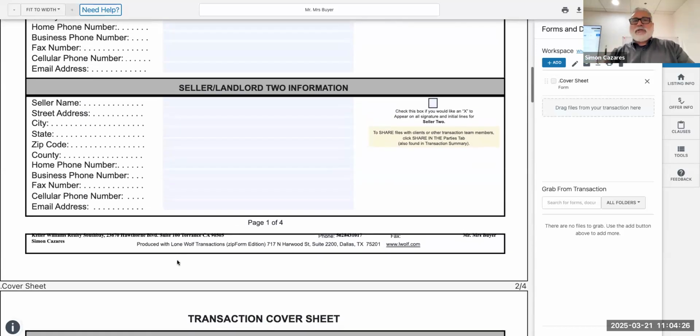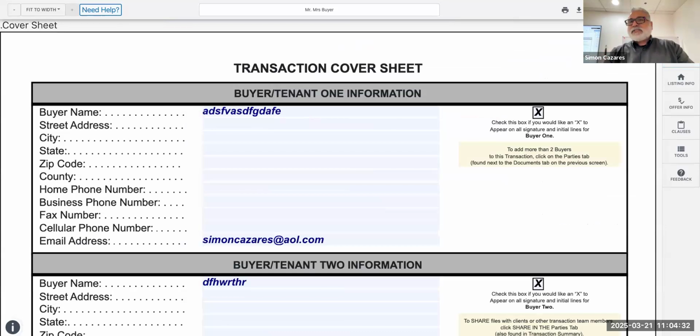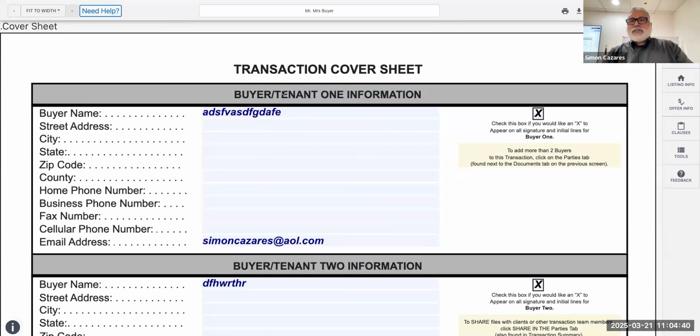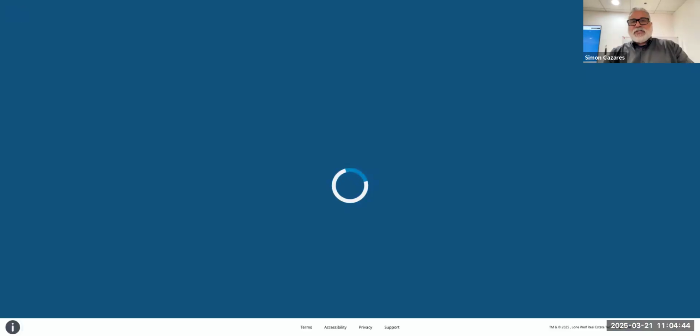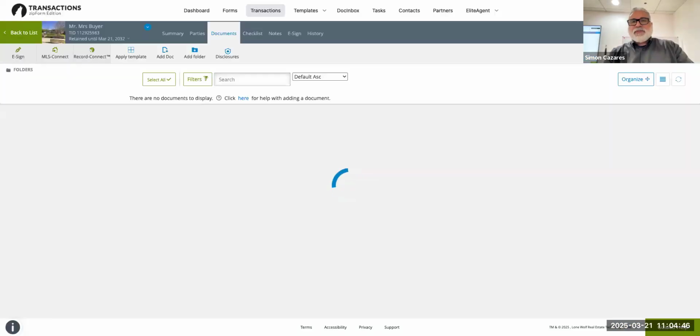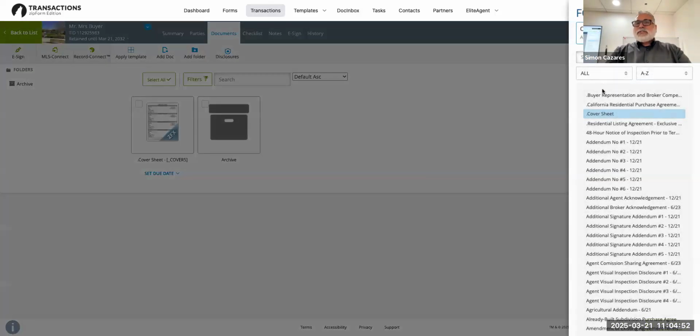Make sure that you save this information, okay? Because if you don't save it, it's going to be lost. So up here on this section, it says save. You click here, and it'll tell you down here, it's been successfully saved. Okay, so now you have that. You go back, and you can check the system to see what information you have, right? So I just have the cover sheet. Now I'm going to include the purchase agreement, right?